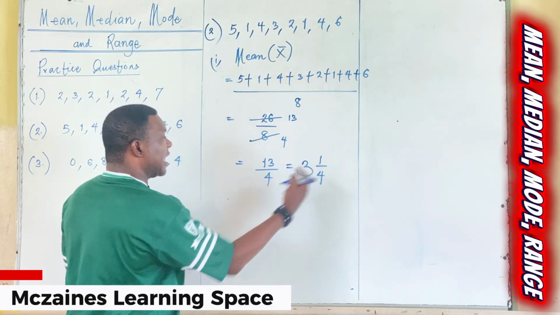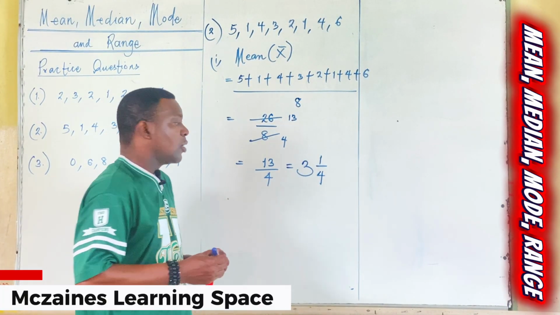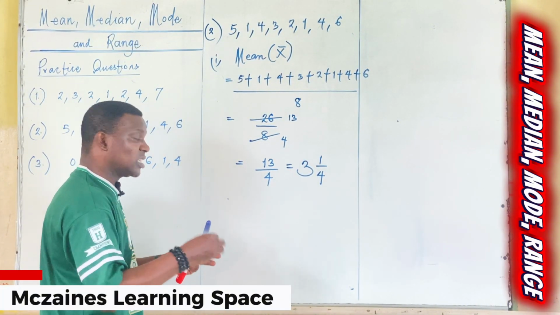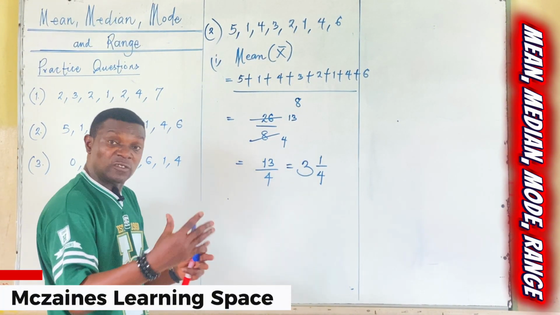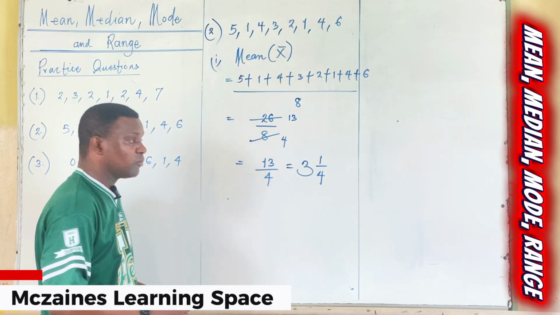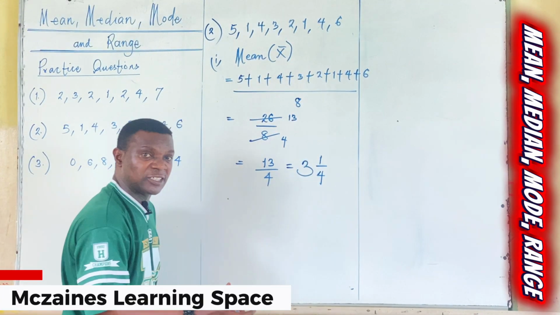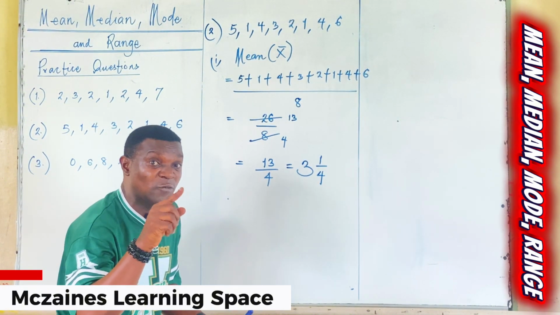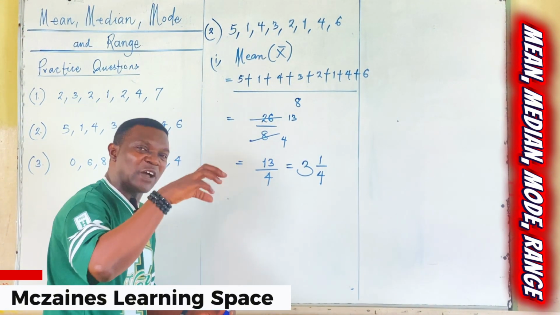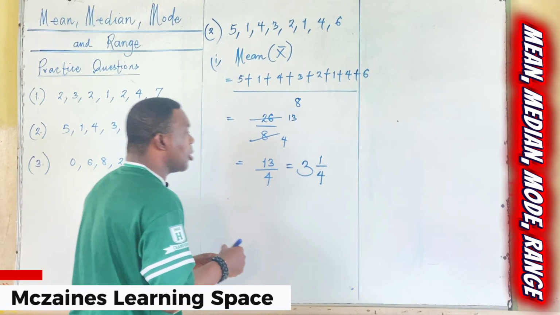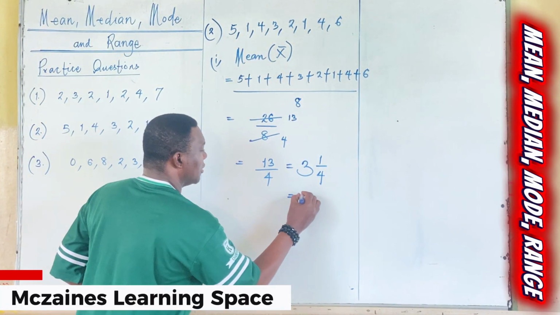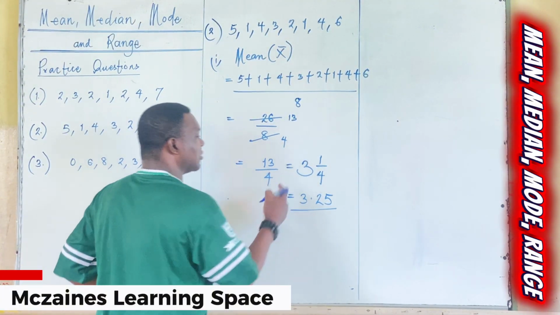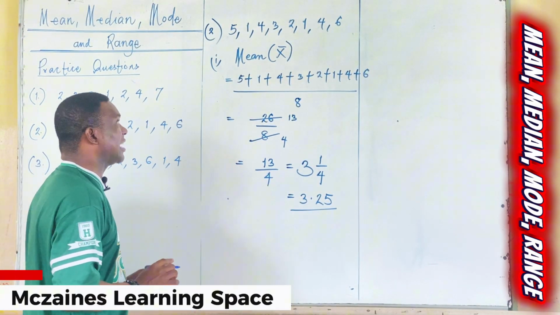You come back here. So that's the answer. 3 number 1 over 4. We can decide to leave the answer in decimal depending on whichever form the examiner or your teacher wants the answer to be left. Now, 1 over 4 is a proper fraction. Remember, 1 over 4 is the same thing as 25 over 100. Can you remember? So 25 over 100, what is it? 0.25. So we have 3.25. So either this or this, any of them is correct. Answer. That is the mean.